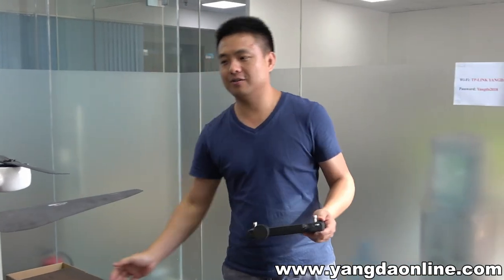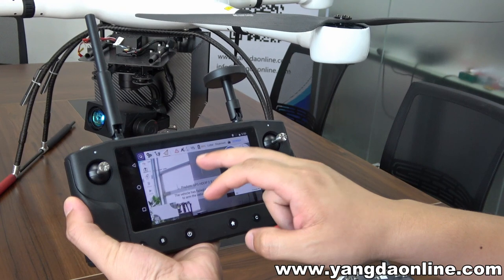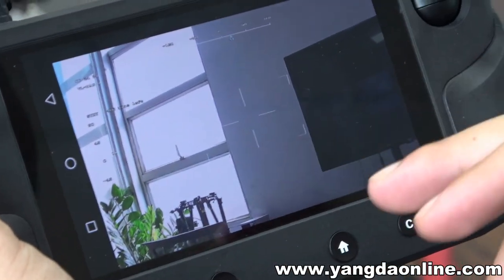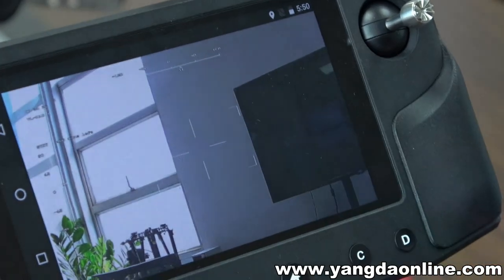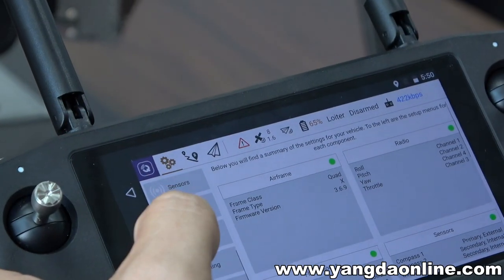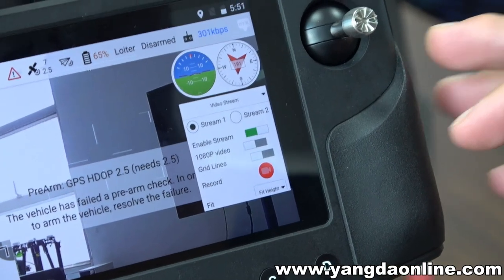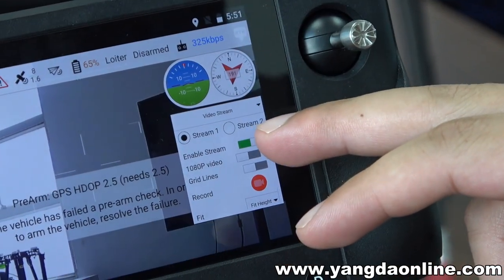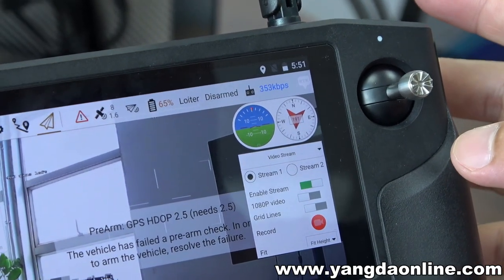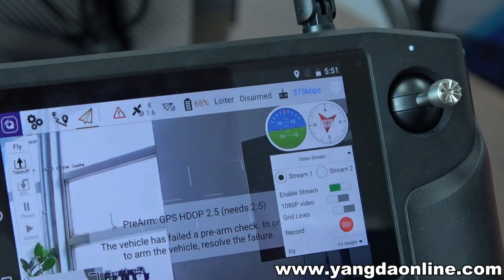First let's take a close look at this Here Link. It's a touch screen. Not only can you see video streaming from this transmitter, but you can also get data from the flight controller — all the data is displayed here. There's also one very useful feature: this transmitter supports two video streams, streaming one and streaming two. One tip is that it can sometimes take a while to switch from streaming one to streaming two, so I recommend that you use streaming one.